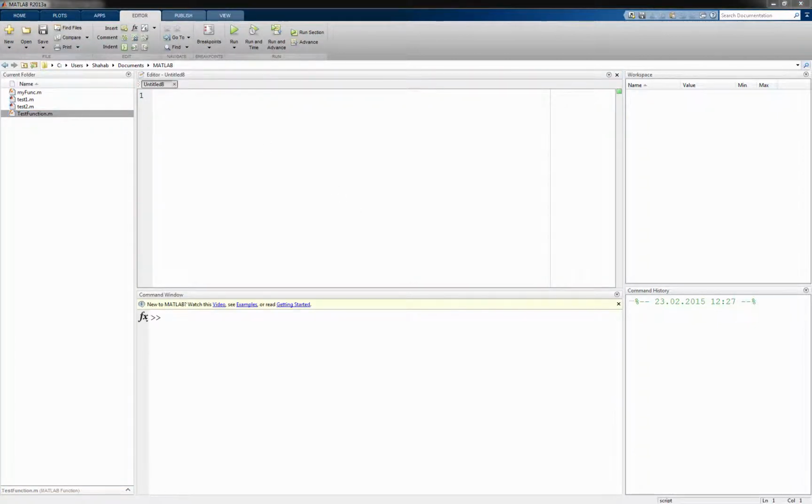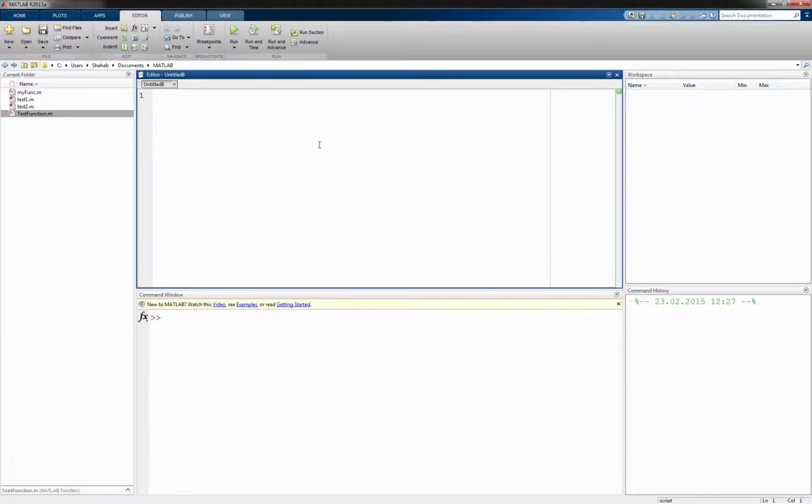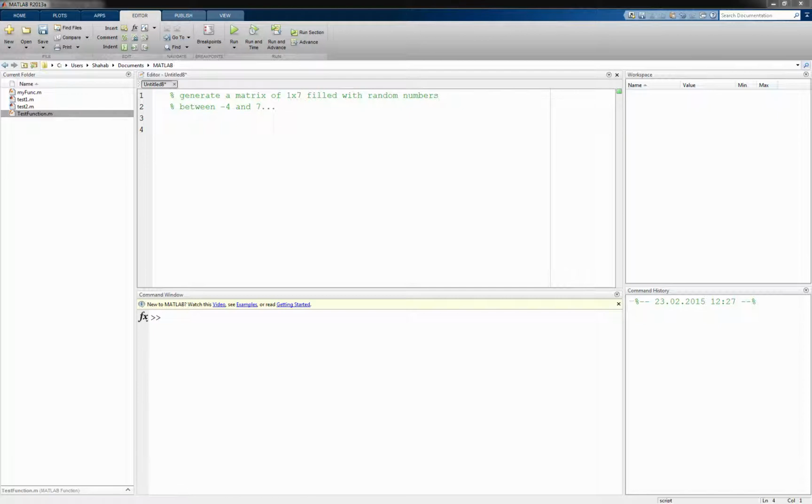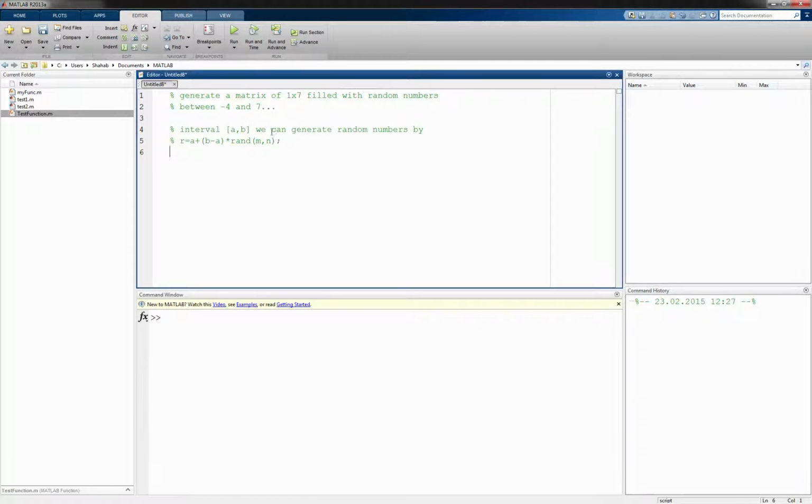Now if you remember, in the previous sessions we talked about functions such as the rand function, which was helping us generate random numbers. Now what we want to do is generate a vector of 1 by 7 filled with random numbers which are between -4 and 7. If you look at the help of the rand function, it tells you that if you want a random number between a and b, then we have to use the syntax shown here.